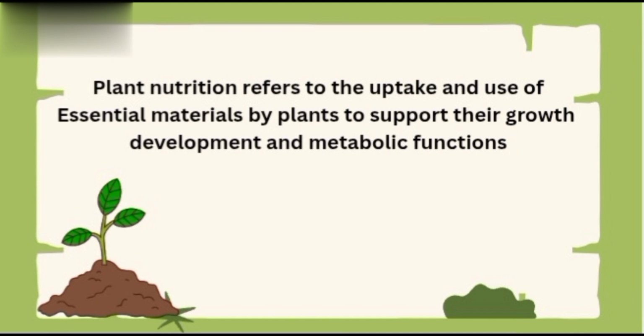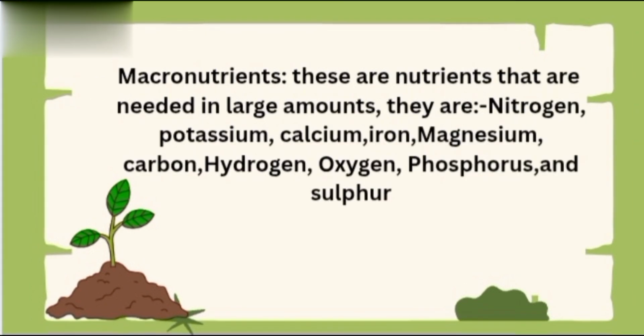Now, talking about essential nutrients in plants, they're actually divided into two: macronutrients and micronutrients. Macronutrients are nutrients that are needed in large quantities by the plants. Very easy definition. But what you need to put your focus on is learning what those macronutrients are. You need to know all of them because they come out a lot in exams. Later on, we're doing the past questions section. You will see a lot of questions on them.